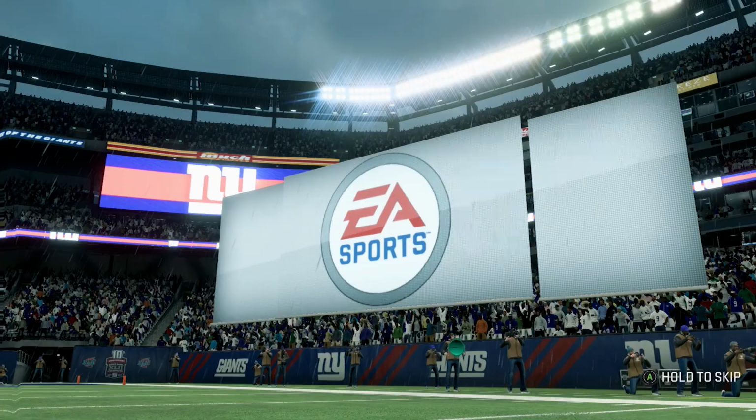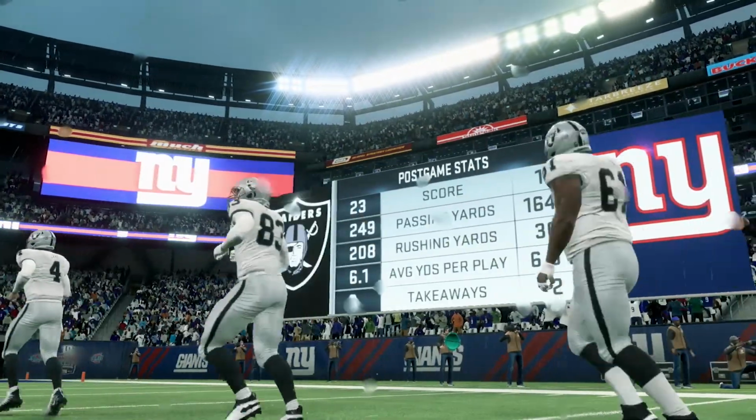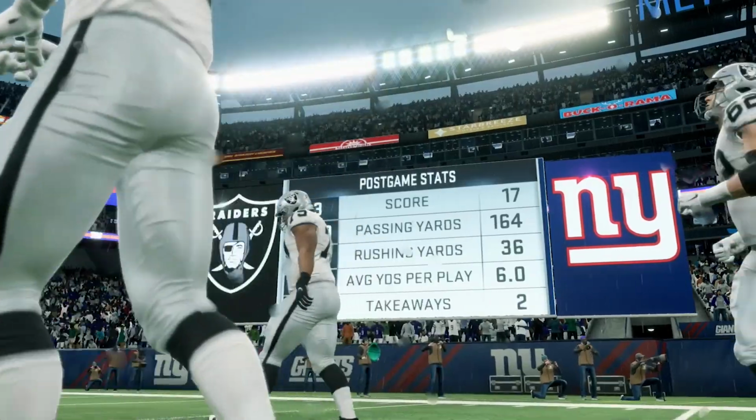On defense, Mo Hurst had 5 tackles and a sack. Shout out to Jonathan Abram. He had 5 tackles and an interception. And Anthony Walker, he had a sack and a fumble recovery that set up a score.